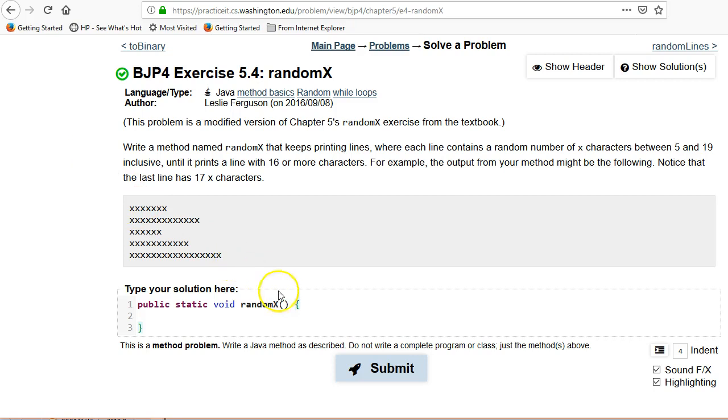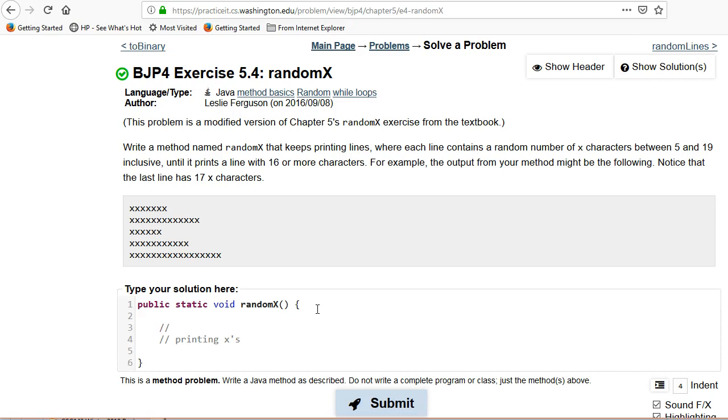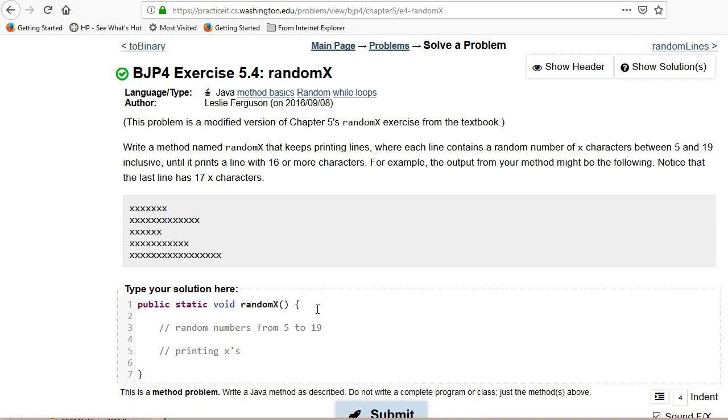So where we're going is we're going to have to be printing, so I'm going to start with printing x's. And we need to have random numbers from 5 to 19. We know we're going to have to compute random numbers 5 to 19.